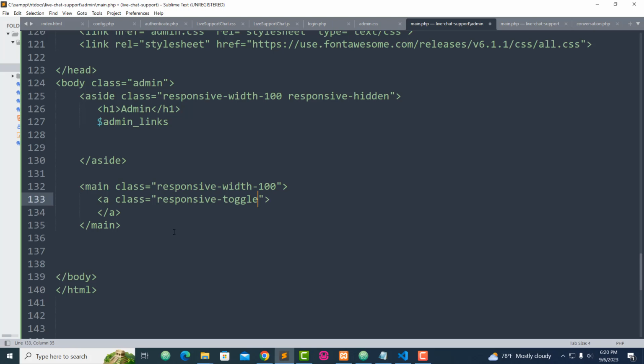Okay, and what's the class for when you reduce the size of the page, so you can collapse it?